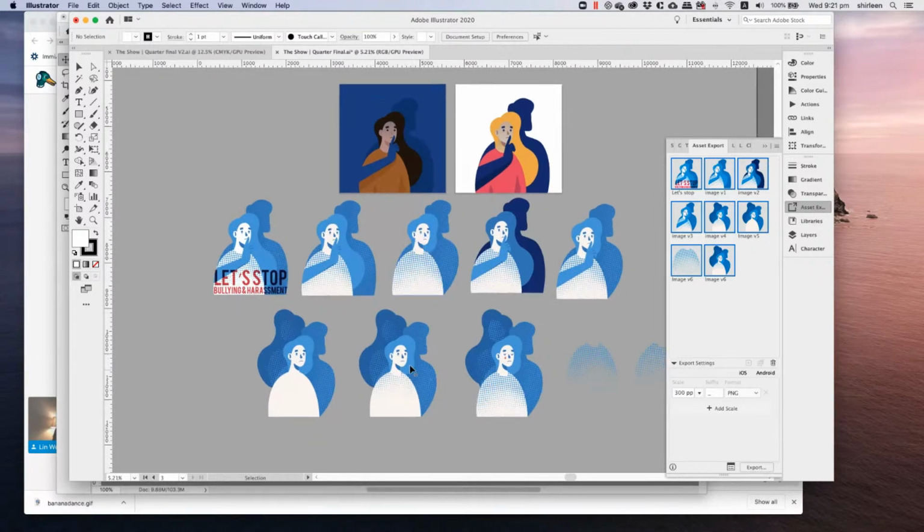So I made the hair short, and made these two figures a woman and a man in the background.